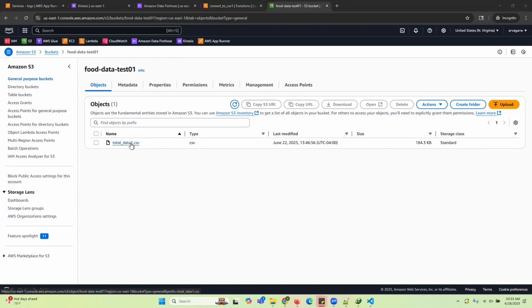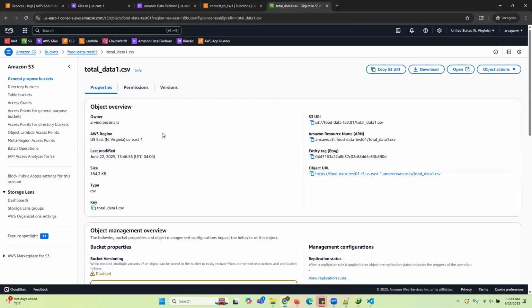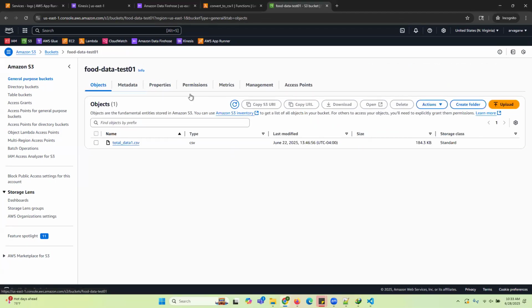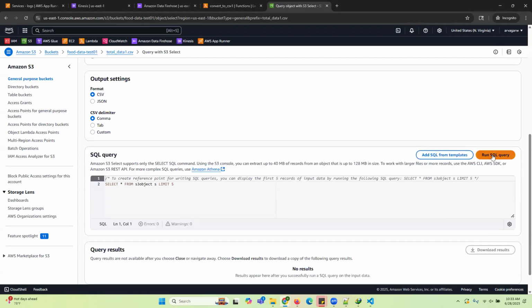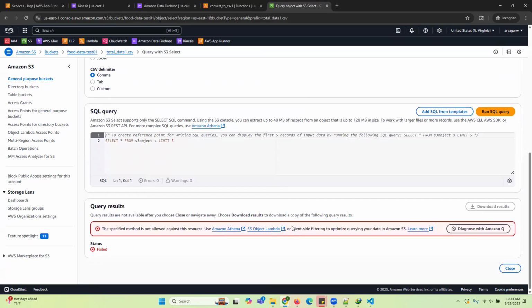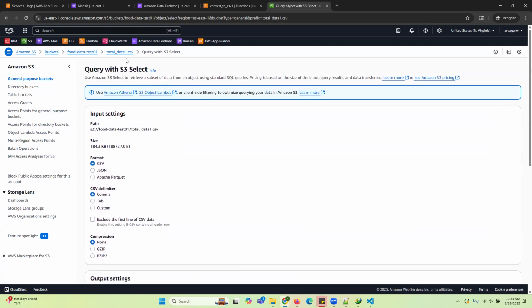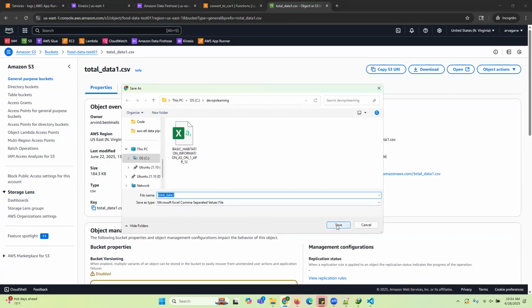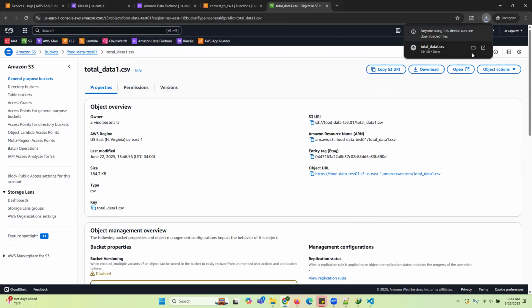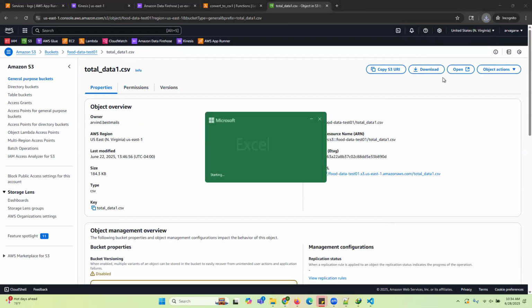This is the input file, and I show the data of this by querying it.